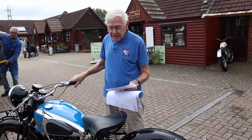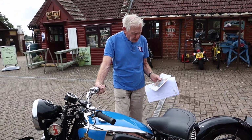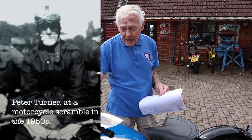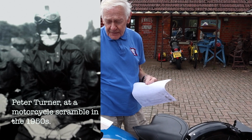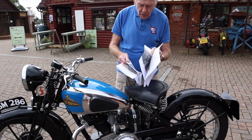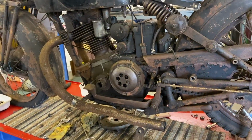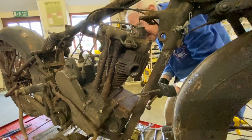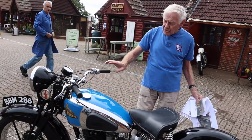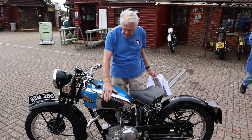Right, here we are, the 37 350 Sports New Imperial. You remember we started its restoration after it was donated by the late Peter Turner, probably five or six months ago. You will recall the state it was in when we received it, but at least it was all there, which is very important. If you get a bike that's complete, it doesn't matter how bad it is, as long as you've got patterns and the original equipment.